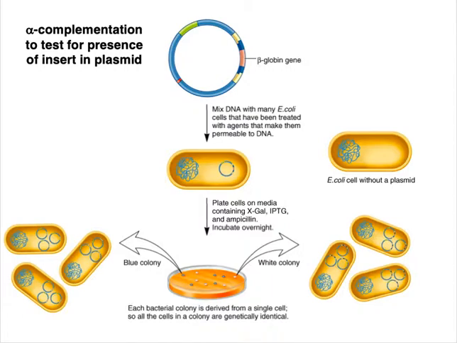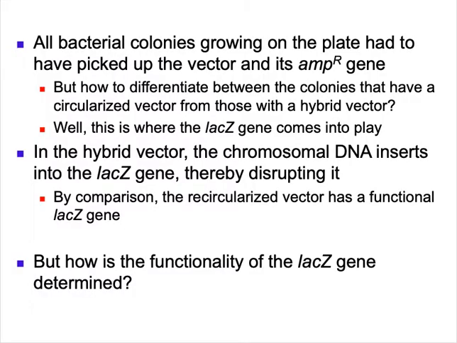The fact that bacteria grow at all means that they have a plasmid because they are able to grow on a petri dish that has ampicillin. If they didn't have the plasmid at all, they wouldn't be able to grow because the ampicillin antibiotic would kill the bacteria. That's why we need two selection markers.